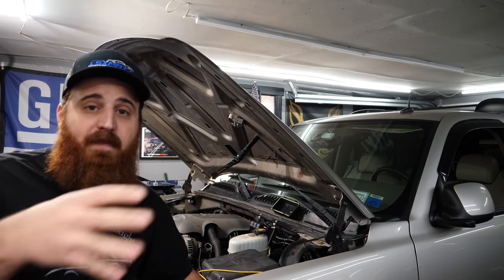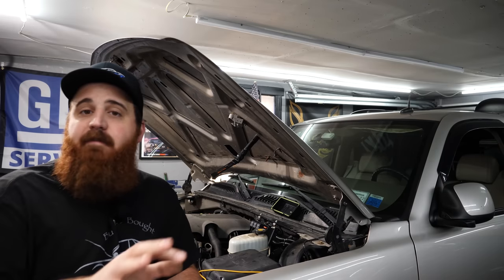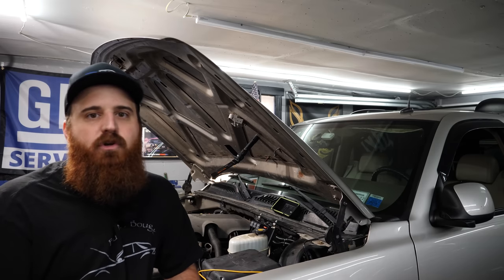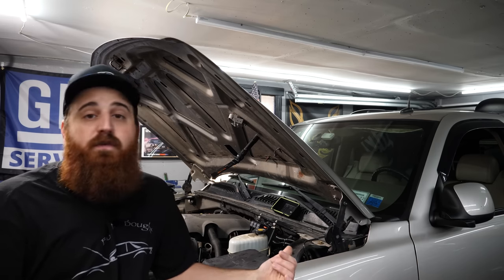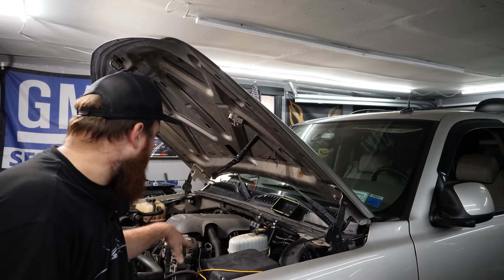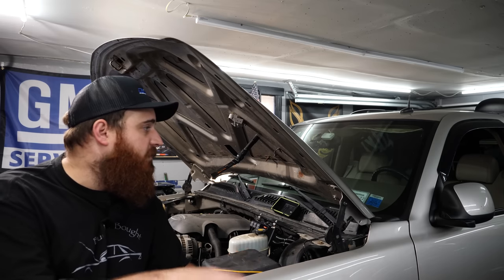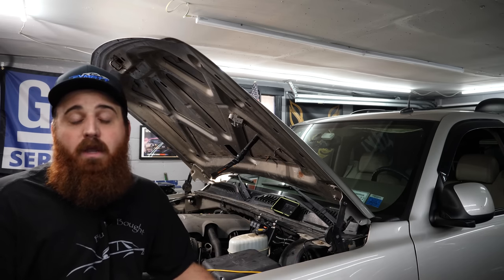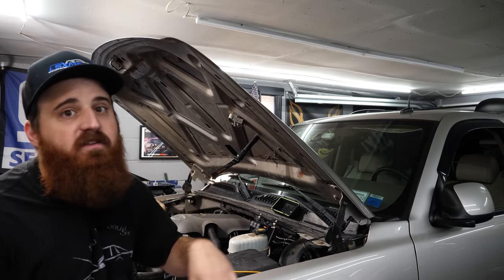The best option — the one I would personally go with if I didn't have the software — is to bring it to a tuner and have them make the change. My friends over at Tune Time Performance in Lakewood, New Jersey for anyone in the area — they're going to offer you 10% off a flash for this. Have everything wired up and tied into the PCM, they'll go in, set the fan temperatures, and have them working 100% stock. You don't have to worry about switches or thermal fan switches.